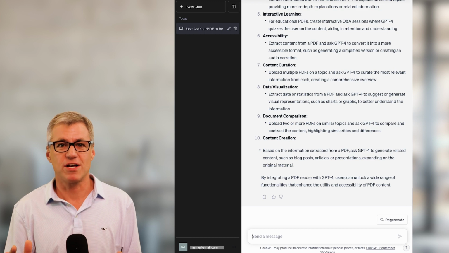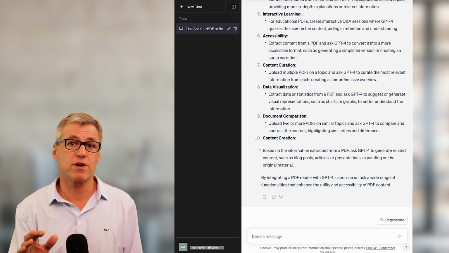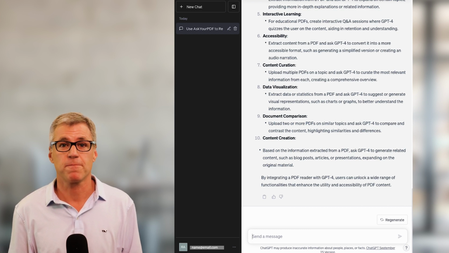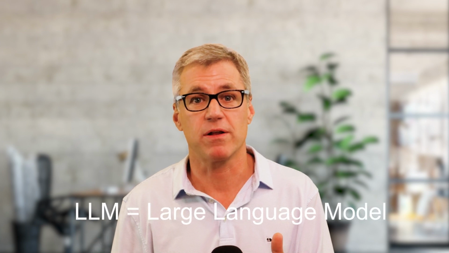There are lots of other awesome plugins, and I encourage you to explore to see which ones you find most useful. If there are any that you'd like me to discuss in a future episode, please let me know in the comments. You can probably already see where this is all heading. In the not too distant future, you're going to be able to ask your favorite LLM or large language model, whether it's ChatGPT, Bard, Claude, Llama, or some other one, to accomplish some goal.